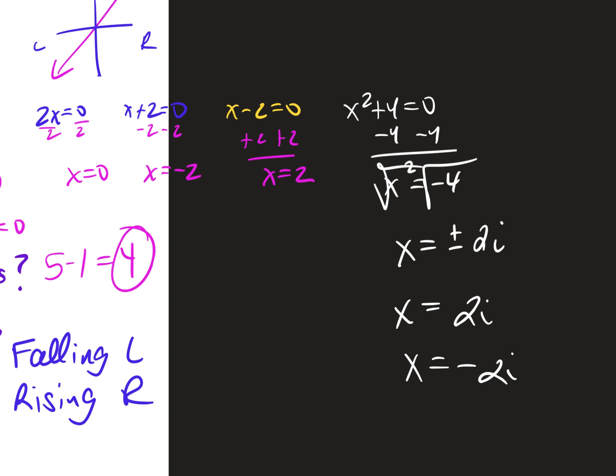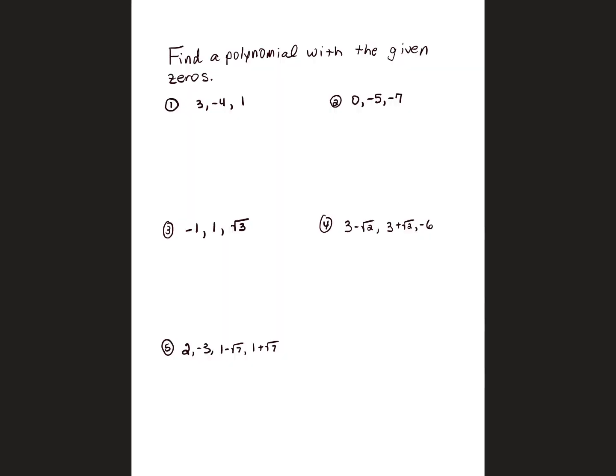So if you were going to graph this, you would use the end behaviors. You would say, okay, what are my arrows doing? Down on the left, up on the right. It would cross at negative 2, 0, and 2. Okay, good. What is it going to do at these 3 points on the x-axis? It's going to cross through. How come it's going to cross through? Because you only have it one time. If you have them an even number of times, it's going to bounce. If you have them an odd number of times, it's going to cross.